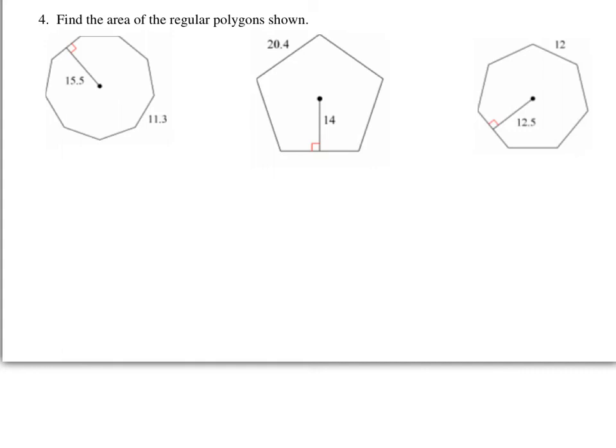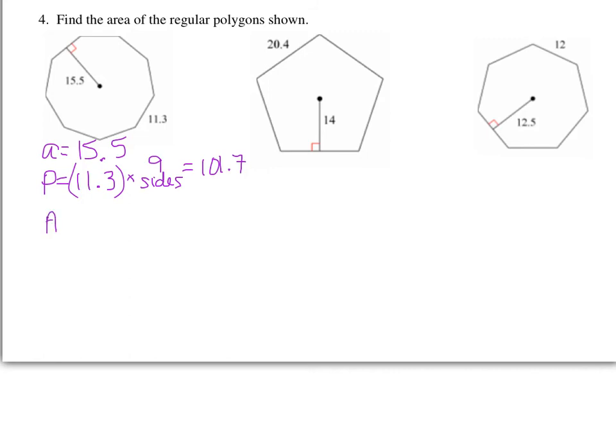So here are 3 practice questions to practice just filling in all the places for our area of a regular polygon. So we have to know how many sides there are, remember, and we want to list out all of our pieces. So we're going to list out our apothem, and that's our 15.5. I don't know if you can see the decimal, but I'm going to make sure that you can see it. So it's 15.5. The perimeter then, where we take the side length, so 11.3, and I need to multiply that by the number of sides. And in this figure, I have 9 sides. And if you do not trust me, let's count them. 1, 2, 3, 4, 5, 6, 7, 8, 9. All right, so when I do that, I get 101.7. So that's my perimeter.